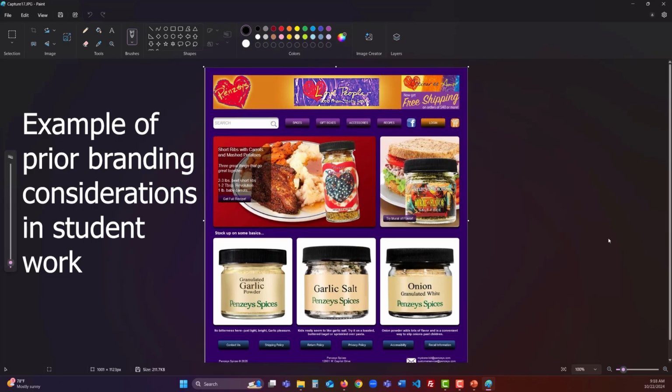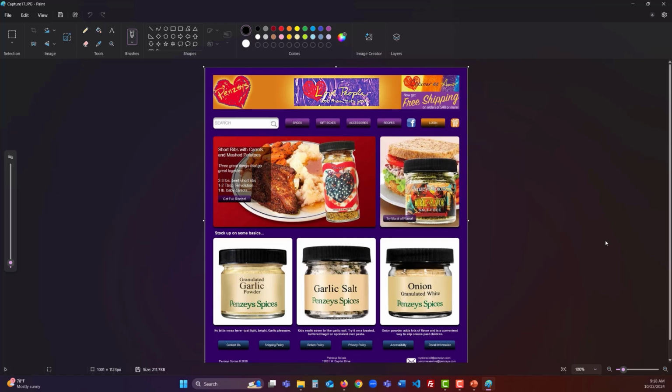All right, so the best way that I have to preview this on my work computer is in Paint. So a little bit of a different view. This was an interesting project. I had a student who was looking at a website that was selling spices, and the company would send different magazines and flyers out to people in the mail. So that was an important part of their marketing, taking into consideration that they had this product, and that they were also sending stuff in the mail in addition to sending emails and having social media. And they had this really interesting thing going on with their branding.